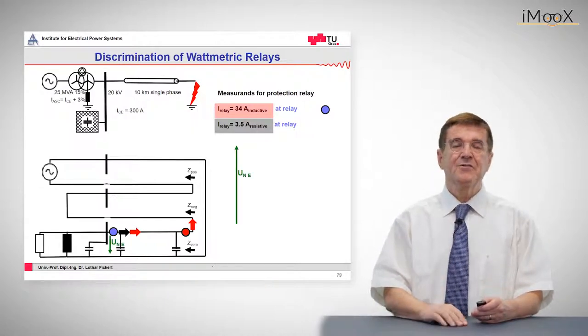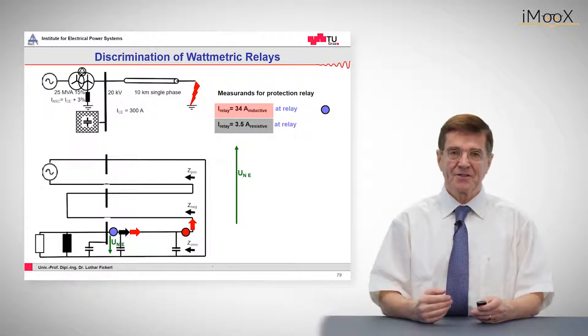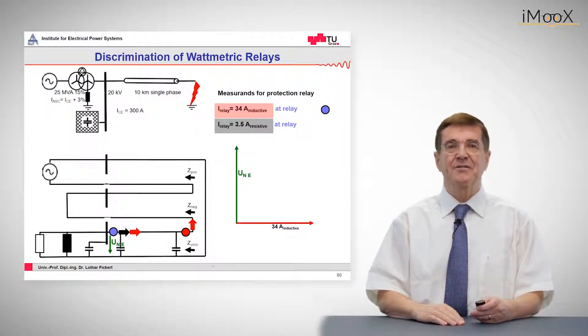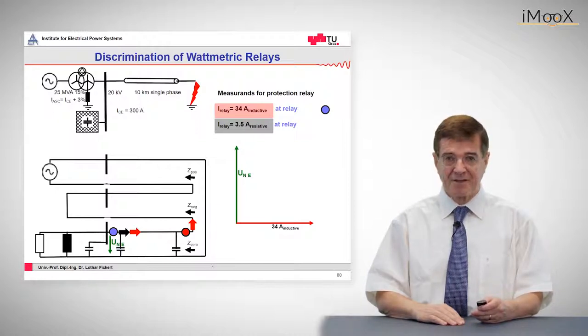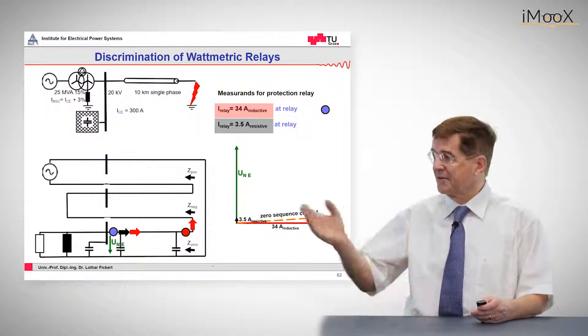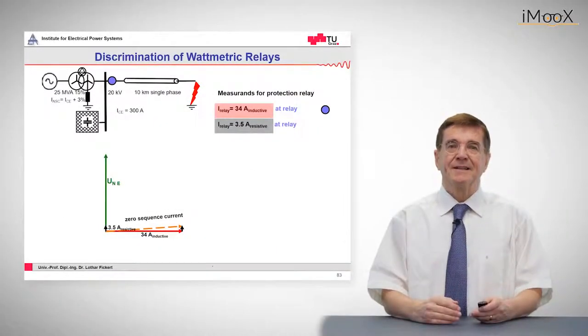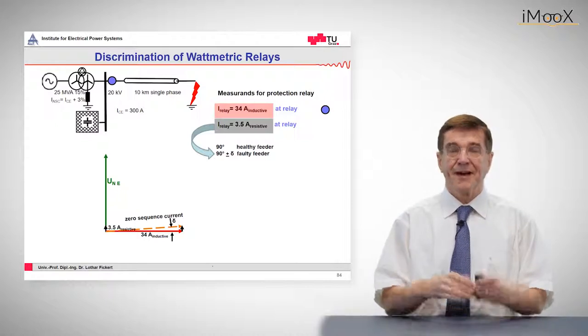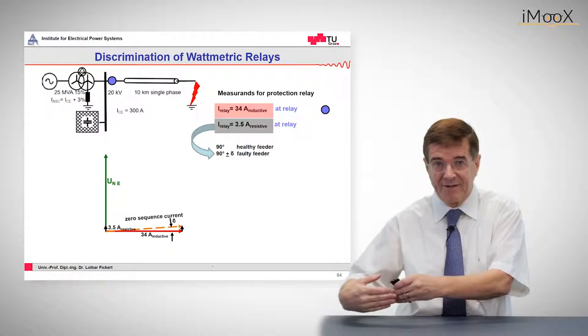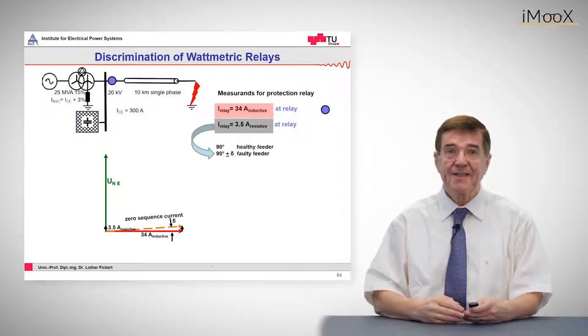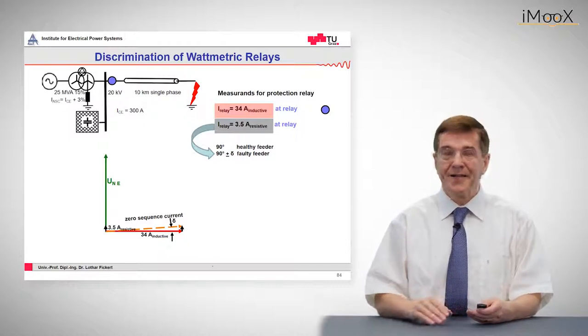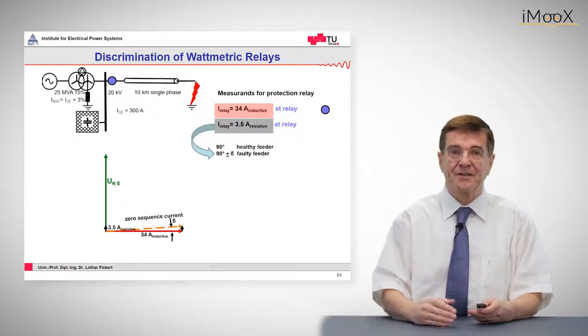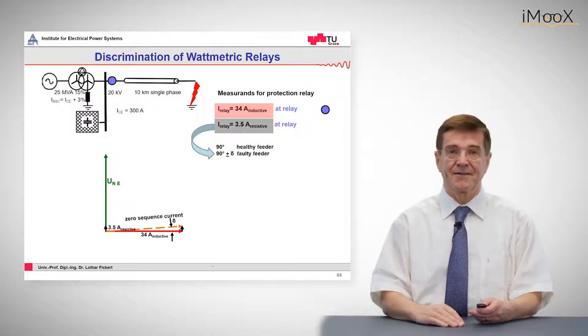So the relay will do the following. We measure the phase displacement voltage, the voltage between the system neutral and ground, and then we compare it to the phase angle of the resulting current, which is made up of the inductive current plus the resistive current, and that is all together the zero sequence current. Now this critical angle, which I design here as delta, is the critical one that divides the relays that look into a faulty cable, where we transport this resistive current, and the healthy cables, where you only have reactive currents. So it is the angle, which is very small, that tells if it is not 90 degrees, it's faulty. If it is exactly 90 degrees, it's a healthy line.